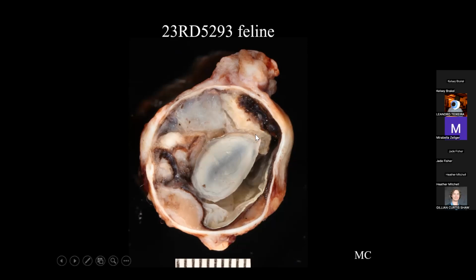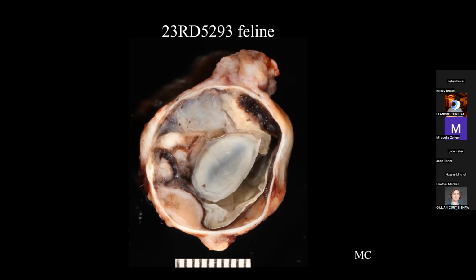The uveal tract is pretty extensively thickened, distorted, replaced by this tan white tissue. This tissue also actually extends underneath the choroid. So the level of the choroid is roughly here. You can follow it as this brown line, and the retina on top. And this tissue is invading into the suprachoroidal space beneath that. The lens is present and probably unstable to some degree, and also has a cataract.